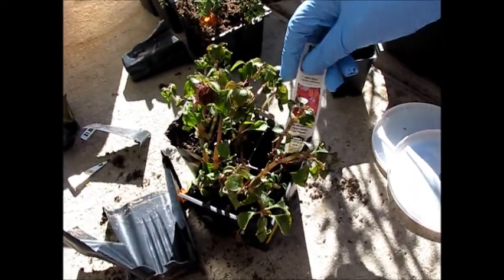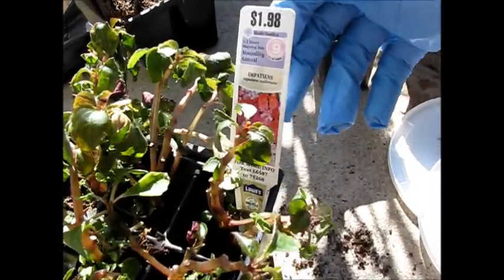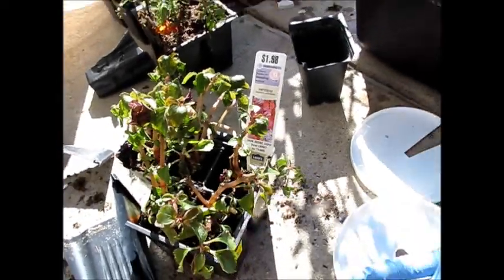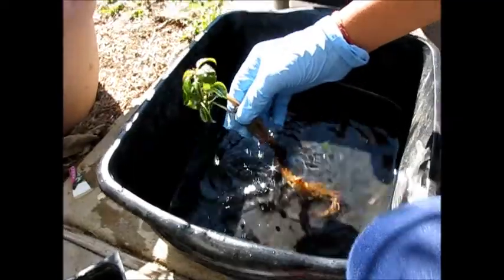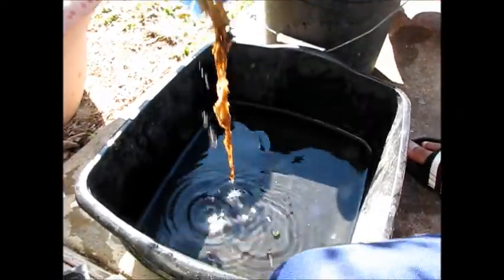So this is the impatiens. This plant, this is my third plant. And so we found out that this system is better than this one. So we already washed this one, and now we will put it in this circle.